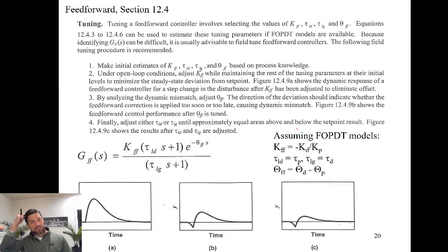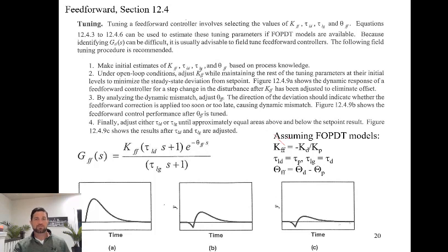So we didn't go into detail, and we're not going to go into detail on tuning a feed-forward controller, but this is something I'd like you to look at a little bit. A feed-forward controller can be tuned, again, using probably a field tuning method. The process for tuning a feed-forward controller is discussed in section 12.4. And this is related to feed-forward controllers eliminating the effect of a disturbance on the process.